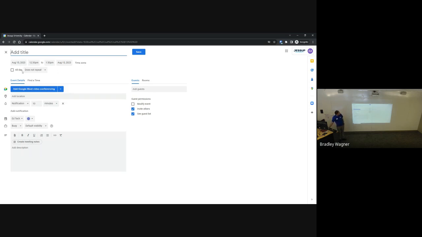But then you can also change how often it repeats, and there are a couple of options for you. You can have it daily if it's just Monday through Friday, or Monday through Sunday. Weekly on Tuesdays, since that's where I initially clicked on a Tuesday. Monthly on the third Tuesday. But you can go down to custom.